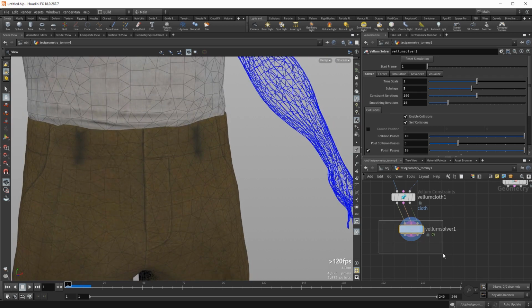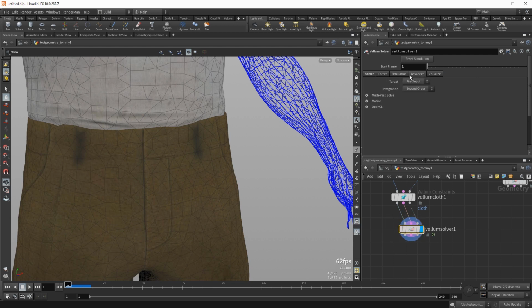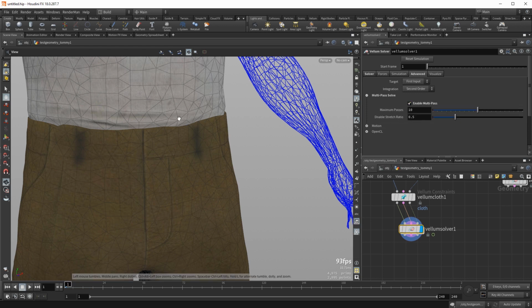One of the things with 18 is the idea of a multipass solve. And so this is in the advanced multipass solve page. What this does is, with things like cloth simulations where you don't expect any stretching, it can basically detect areas that have too much stretch, in this case a 0.5 ratio of stretch, and then start to disable points around there in order to ensure that they can untangle. Because usually anything stretched that much will be because there's some collision that's failing. And so by disabling it, we can free it up and we stop having these individual points sort of catching somewhere and then causing these hugely stretched triangles as a result.